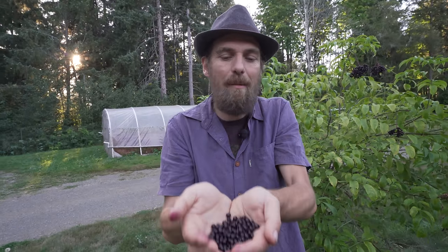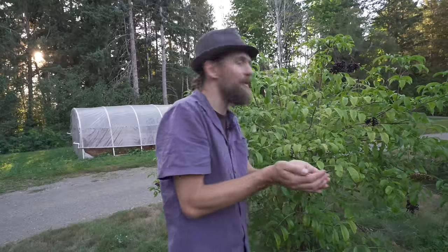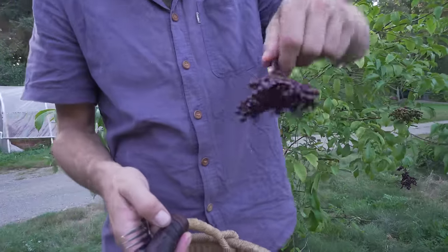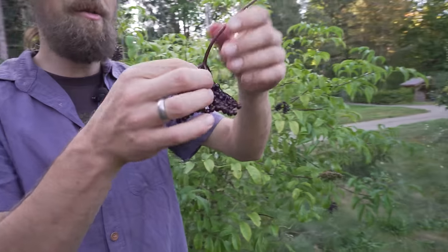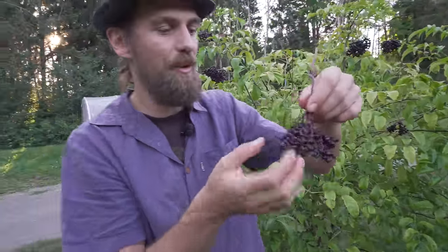I'd also say that it's just as easy to make it with dried elderberry, so you don't have to have an elderberry bush. But it is a really amazing powerful medicine that you can start working with for your family in the winter months. I just love how this plant shows up — you can see it kind of looks like lungs almost, and it's interesting how it has such an affinity for that part of the body. But it also has an affinity for the capillary beds, and this sort of looks like all the different capillary beds of the body working with blood. It's been known to be supportive for heart health, and you can see how this is almost like circulation and all those antioxidant anti-inflammatory compounds are really part of that.